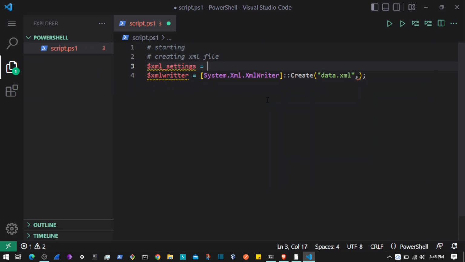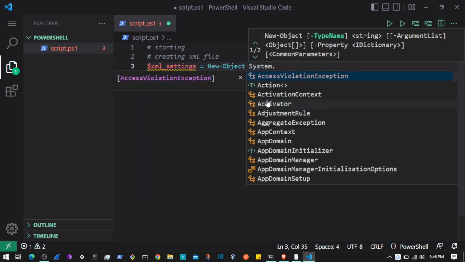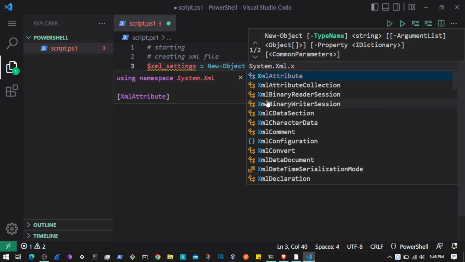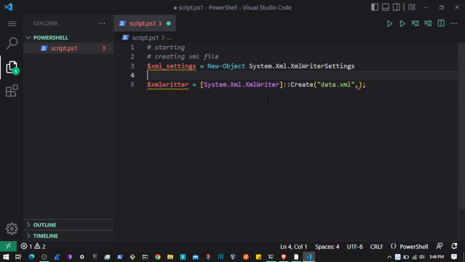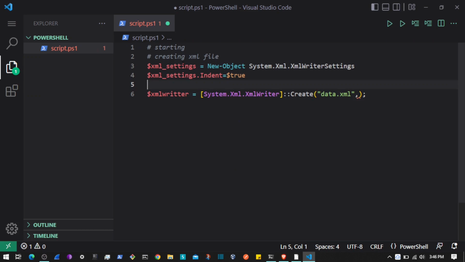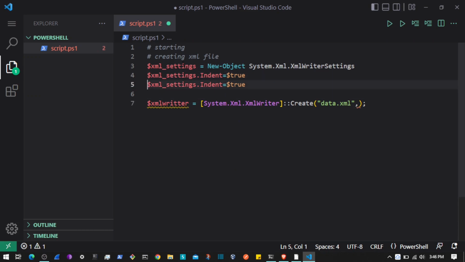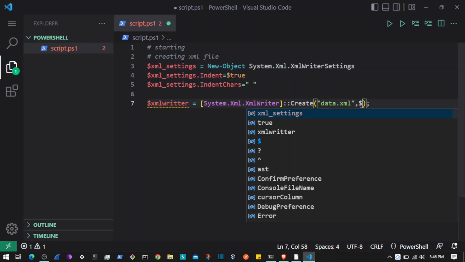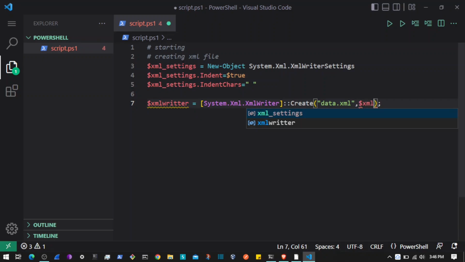That is New-Object, and the object is of class System.Xml.XmlWriterSettings, and now here we can set the attributes. Let's set Indent to true. This will set the indentation to true, and then we have the IndentChars, and we will set that to space. So now we will pass these settings as a second parameter to the Create method. So XML settings. Now we are good to go.